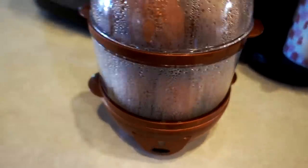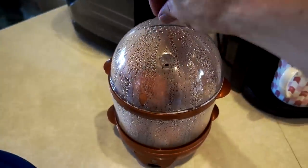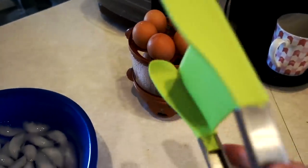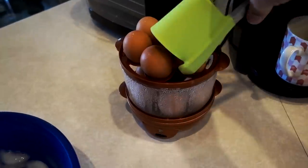All right, it has just shut off. Now it's time to put them in some ice water. It's like a family reunion of As Seen on TV products. We have the perfect egg maker, and we have the clever tongs back in action.